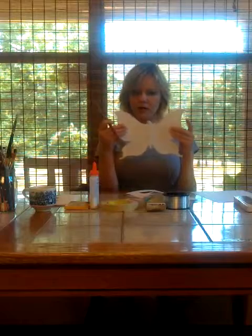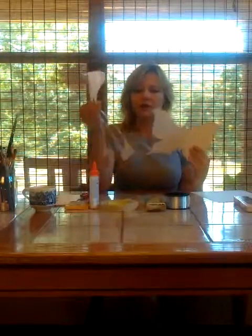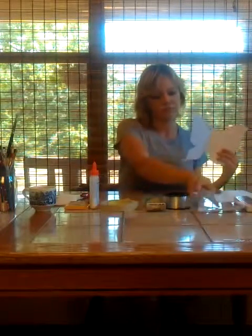Okay, so we have our butterfly. Ta-da! Now you do not want to throw away this yet, because we're going to use this a little bit later. So we'll put it right there. Next comes the fun part.